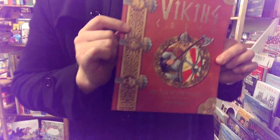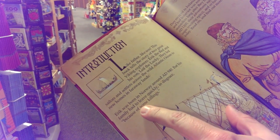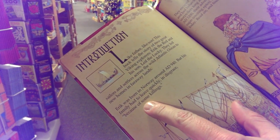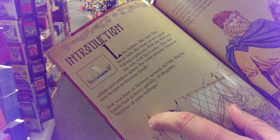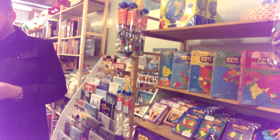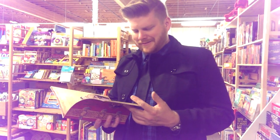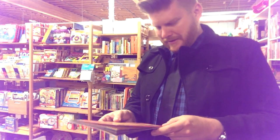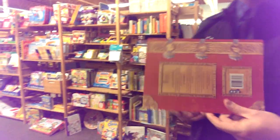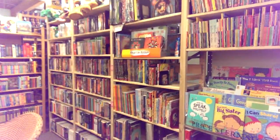Philip found a book — I wasn't sure if it's geared towards kids, but I love the introduction. It says Eric was born in Norway, but his family moved because of 'some killings' — yeah, in quotes, like they didn't kill a lot but they killed some. It looks like it's for kids, written in very basic language. It's about Vikings and it's $7.95 — not bad! They also have a ton of pop-up books here.